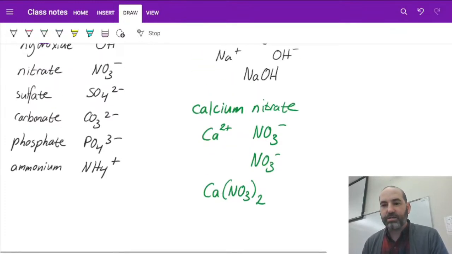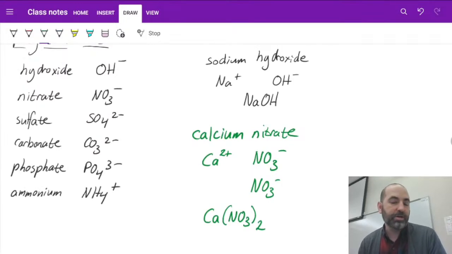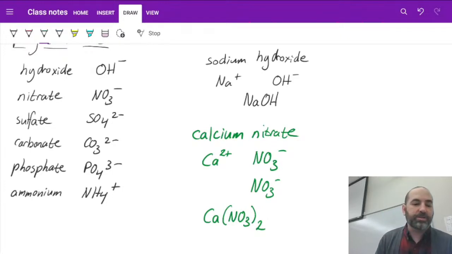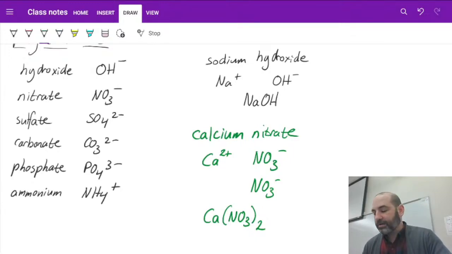Again, you don't have to memorize these, although by the end of the semester you probably will know some because we'll be using them. But when you see them in names, or on the chemicals that you're looking up for your SDSs to get prepared for lab, just recognize that if they end in ate or ite, that's a good clue that they are polyatomic. If there's something that just isn't obviously on the periodic table, like hydroxide, again, polyatomic. Cyanide is another one. It ends in ide, but there's no cyanide element on the periodic table, so that one's CN -1. So you can look it up as a polyatomic ion.